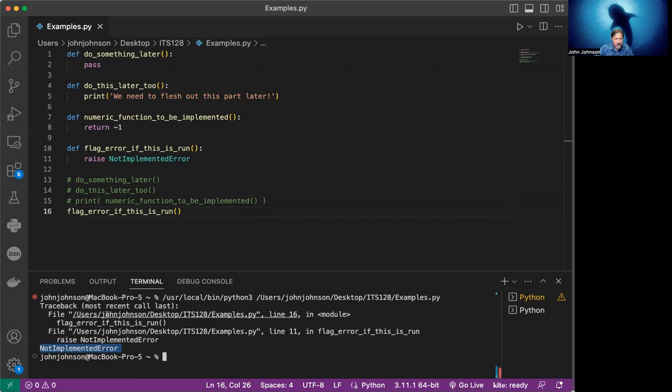So you can handle these function stubs in different ways. You can simply do nothing. You can put out a message for your user. If it's a mathematical function, you can return a -1, or you can raise an error if needed. But these are the different ways for handling functionality that you're going to implement in a later iteration. So that's the extent of this section, and we'll talk a little bit more about functions in the next one. So stay tuned.